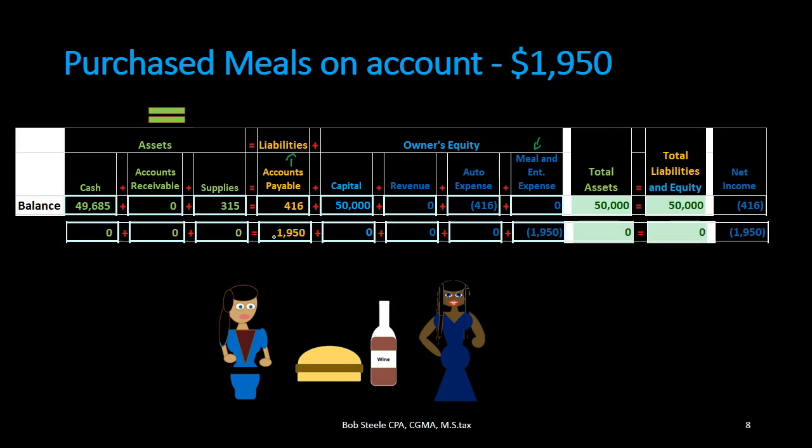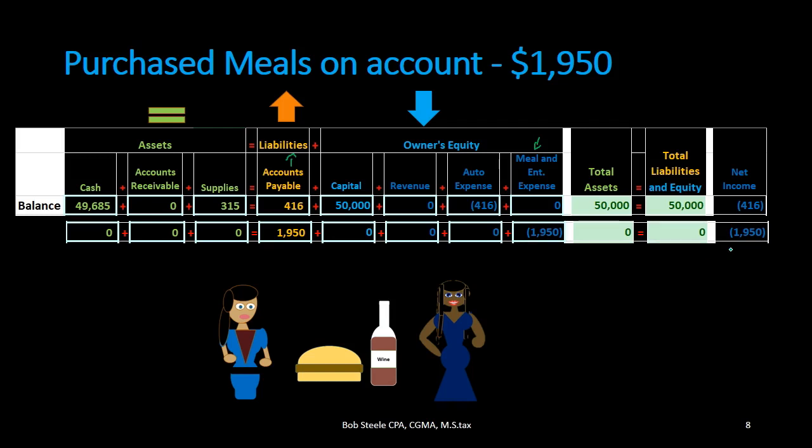If we look at that transaction, here it is. We have the accounts payable increasing. We have the meals and entertainment decreasing total equity. Again, it doesn't mean that meals and entertainment is going down. It means that meals and entertainment is decreasing total equity. If we look at our equation then, we see that nothing happened to assets, liabilities are increasing, and equity is decreasing from this transaction. We know that total assets then will be 0, liabilities going up and equity going down, the total liabilities and equity will be 0.